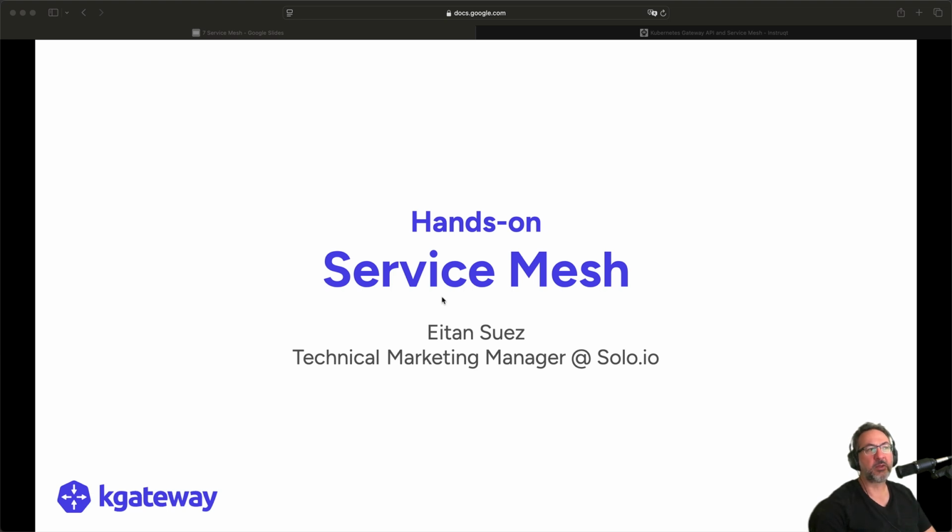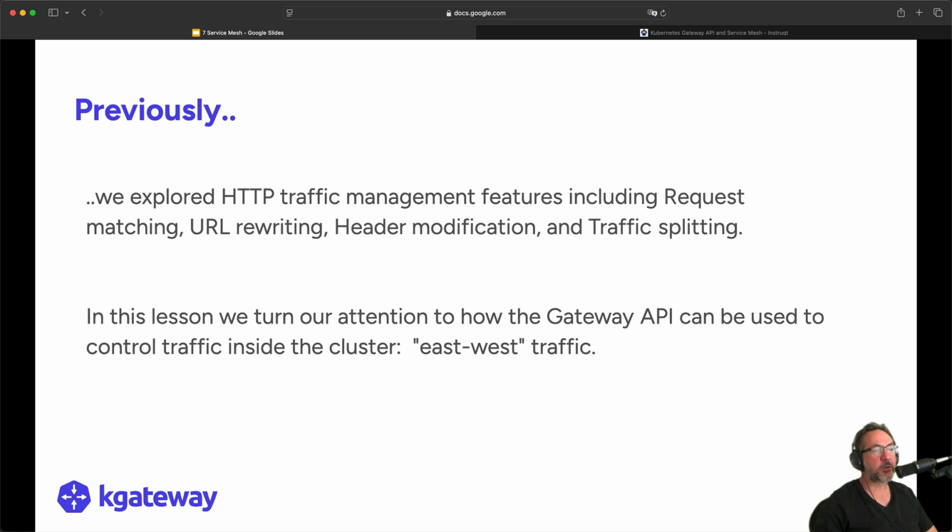In this lesson, we will look at the Gateway API from the point of view of what service mesh capabilities it enables and includes. If you recall in the previous lesson, we studied different capabilities of HTTP routes, how we could apply different types of filters, and also how we could perform traffic splitting, which is very apropos for this lesson.